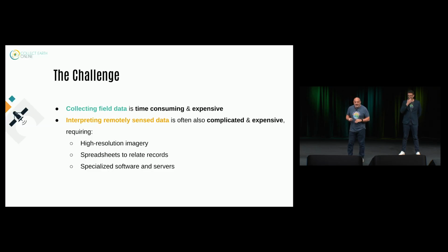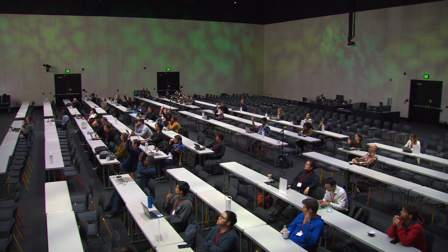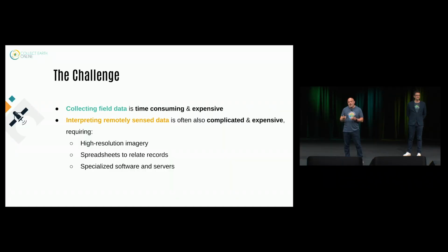Well, here's the challenge. The idea behind Collect Earth Online is to recognize what that challenge actually is. Collecting field data, to Gino's point, is time consuming and expensive. Interpreting remote sensing imagery is also complicated and expensive. You need high resolution imagery, time series, and specialized software. You need the ability to record this in a variety of different places. How many of you have ever experienced that challenge? Yeah, everybody, right? You see this, you feel this, we know this.